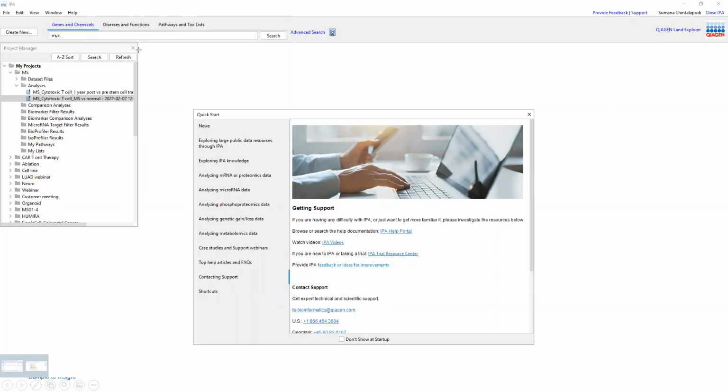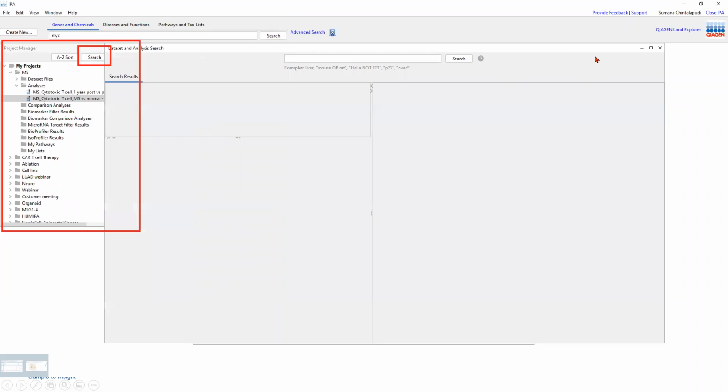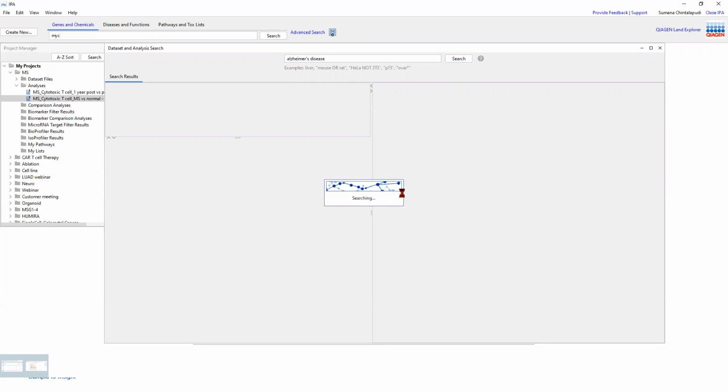Now, using this project manager window available on the left-hand side, we are going to use this search button to search for public datasets that have been pre-processed and stored within IPA. So here, let's type in, for example, I know some people are interested in Alzheimer's, so I can write in Alzheimer's disease and click search.